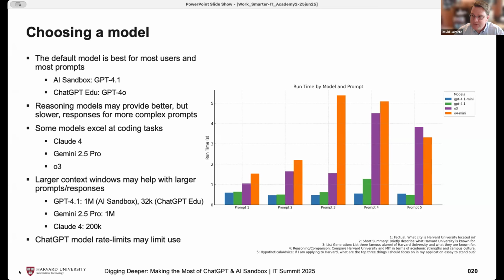And if you go into the Sandbox, we've actually done some work to translate tokens into things that actually matter to us, which are like the number of words or the size of the data set you can upload. But you can see there's a big difference, right? 1 million for ChatGPT 4.1. In the AI Sandbox, it only has 32,000 in ChatGPT EDU. Claude 4 has 200,000. So in the AI Sandbox, we list all of these out. It's a little more opaque within ChatGPT EDU, but again, if you stick with the 4o model, you're probably okay for most things.